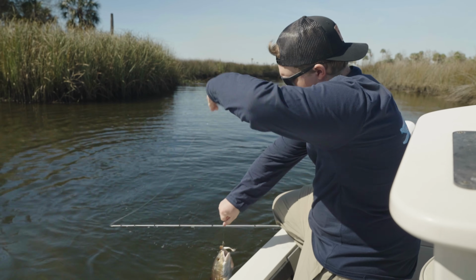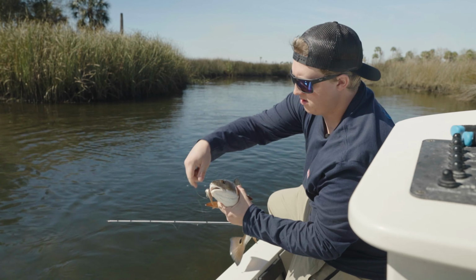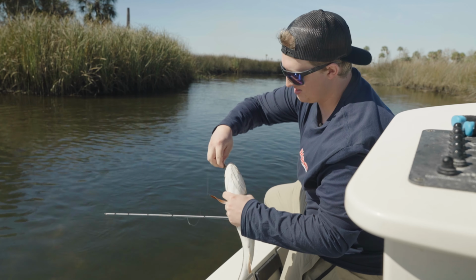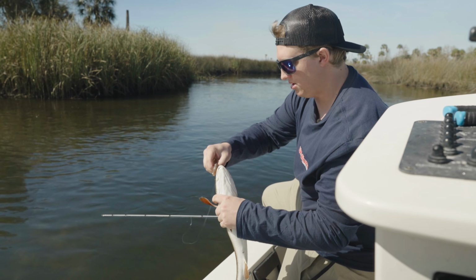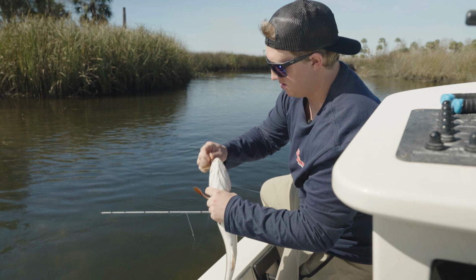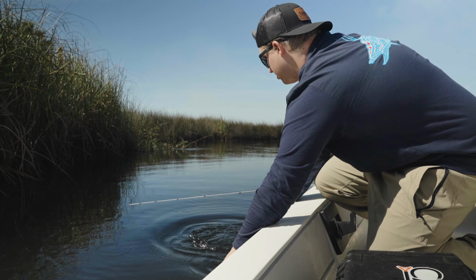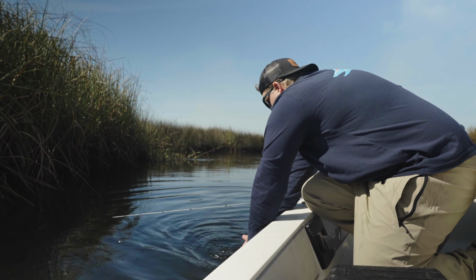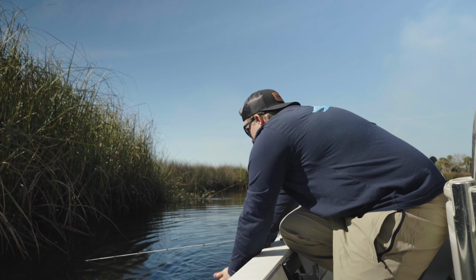So the tide's come up now, and we made a run way back in these creeks here and fishing these oyster bars, and it's paid off already. Oh yeah, for sure. That was what, second cast? Second cast, and we doubled up. I know you had one on, and this guy was following that. He turned off, so that's awesome. It's a great call, making that big run, Brandon. It's already paid off. Nice fish.